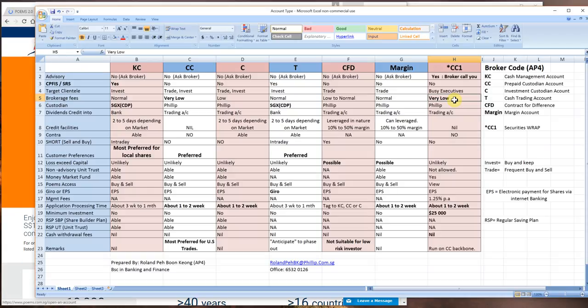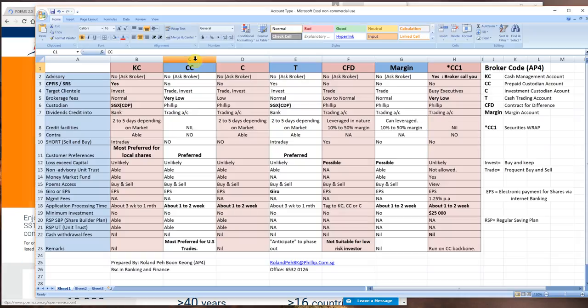So here is this kind of account. What I'm going to explain is, what account do I need? As a rule of thumb, generally you will need a KC account, as well as a cash prepaid custodian account. Going forward, I think all investors will need to open these two accounts. Why? First, this account taps on the low brokerage rates, which is the cash prepaid custodian. This account is very low.